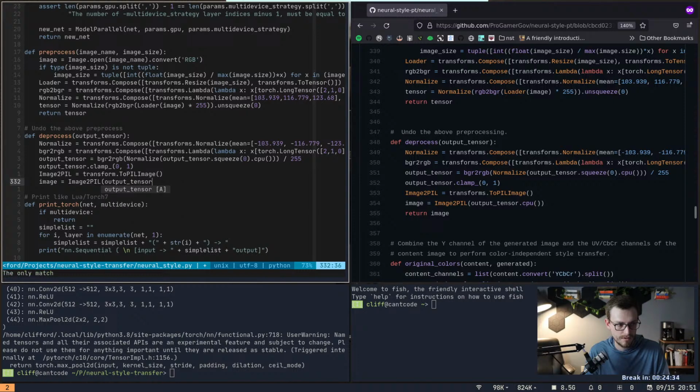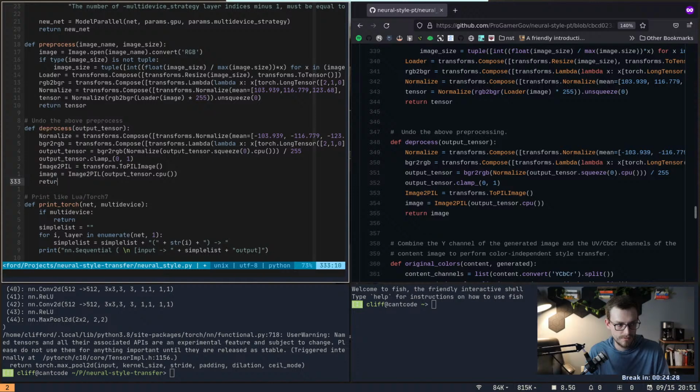Right. Insert CPU. Return image. So we're making a normalize type, a BGR to RGB type, and then we're chaining the normalize, dividing by 255, squeezing it onto the CPU, and then going from BGR to RGB, which we went from RGB to BGR the first time.